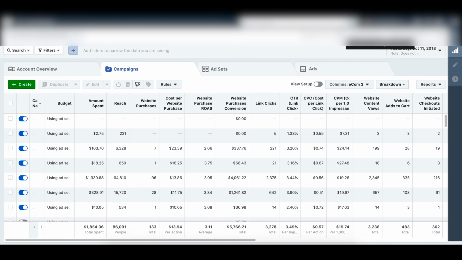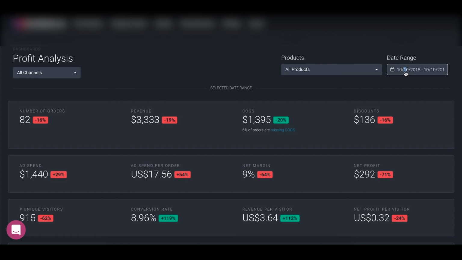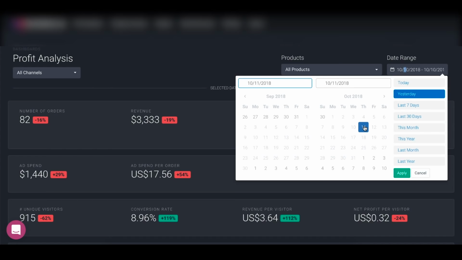But anyways, let's look at this day. Are we looking at the 11th? Yeah, yesterday. Okay, so the 11th. The ad spend was $1,800, and as you can see, my CPMs rose quite a lot from the beginning. It was 14, and now it's 20. So I have to look into how to fix the CPMs. But still, I'm getting good profit, so I'm not too concerned, but the CPMs are getting quite high. Let's look at the 11th from order metrics.